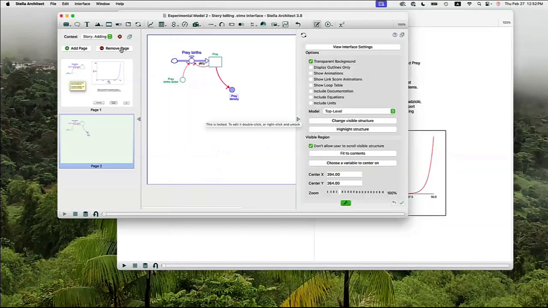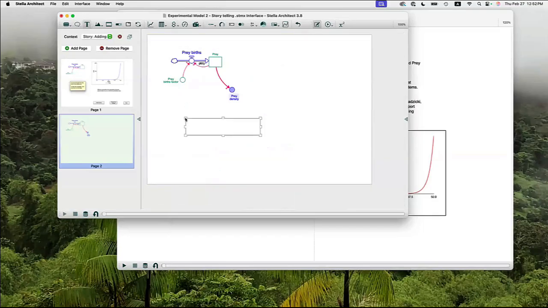And I might want to put a little bit of context here as a text to say something like: increased prey leads to increased prey density. You know, and you might want to include a decrease in prey, which leads to decreased prey density as well.